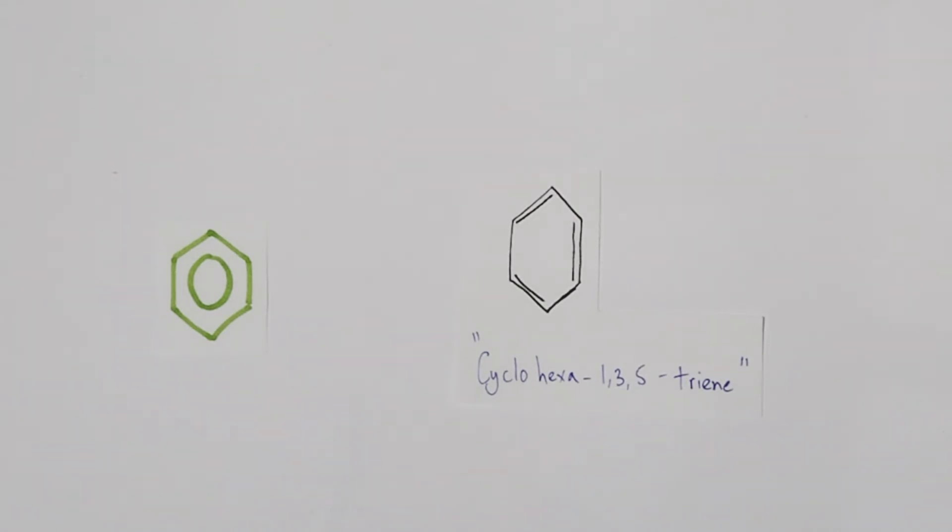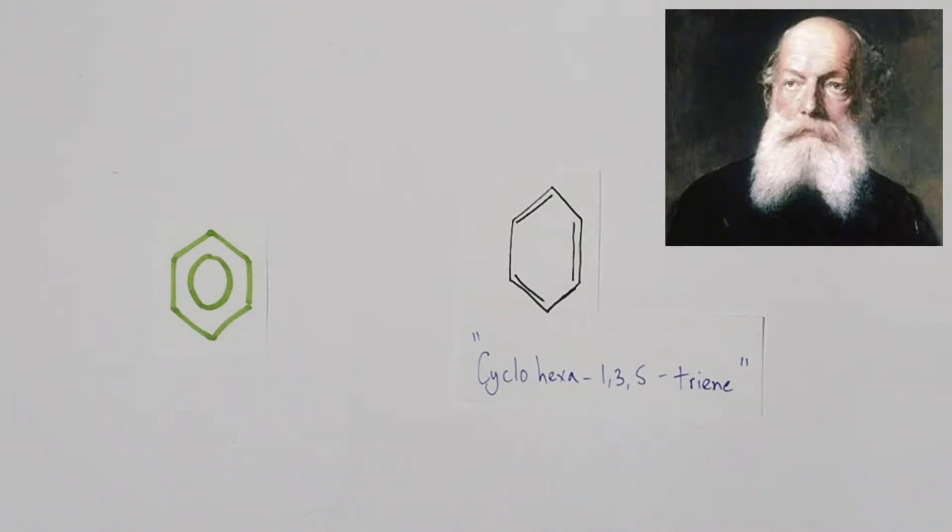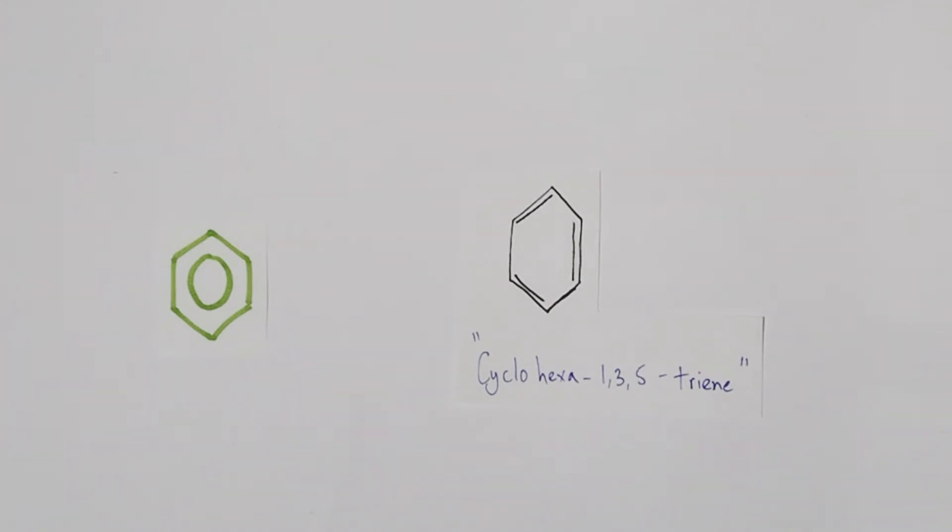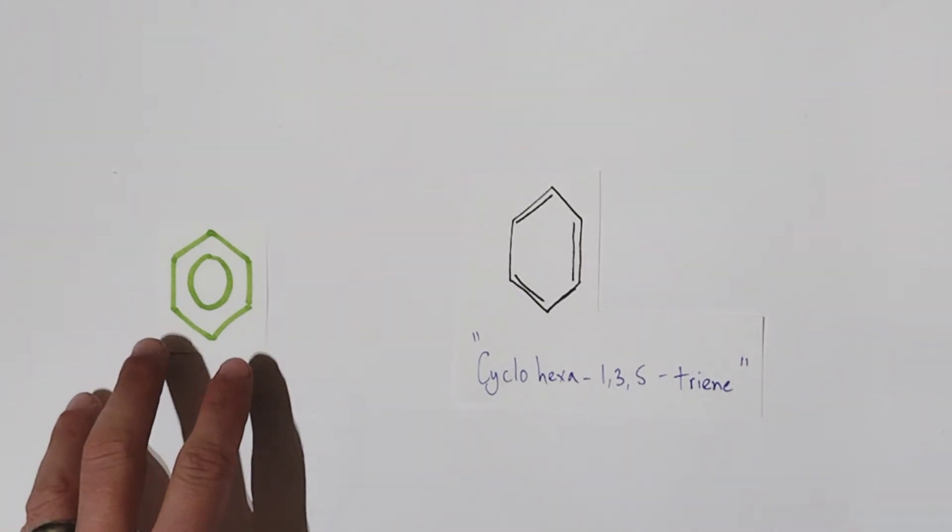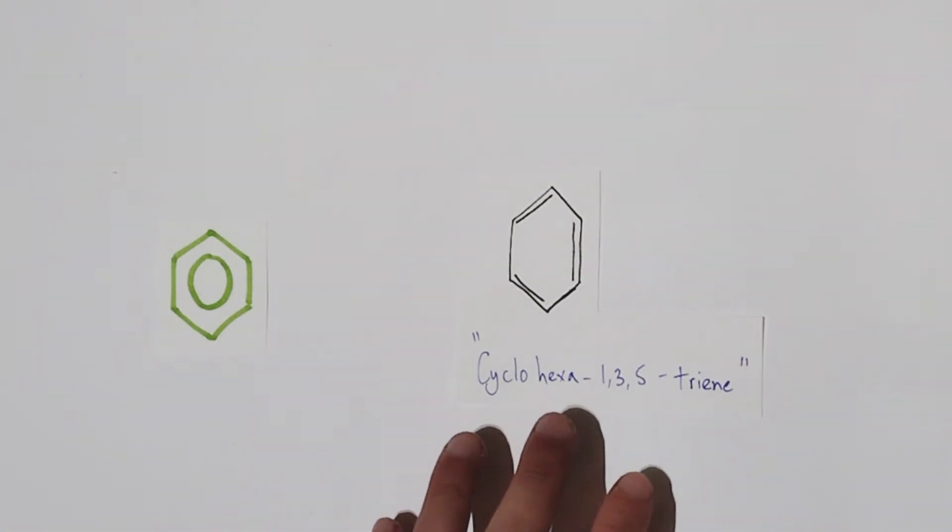Now it hasn't always been the case that we understood the nature of the structure of benzene. In fact the first proposed structure of benzene was quite different. It was a structure on the right known as cyclohexa-1,3,5-triene. This was proposed by the German chemist August Kekule in 1865. Now we need to know the evidence that helps support our existing knowledge that benzene has this structure on the left and which counteracts the possibility of it being known as a Kekule structure which is the structure on the right. We're going to look at the case study or the case if you like as to why benzene most definitely is this and why benzene most definitely is not this structure on the right known as a Kekule structure.